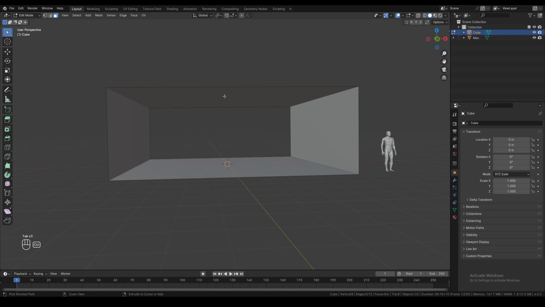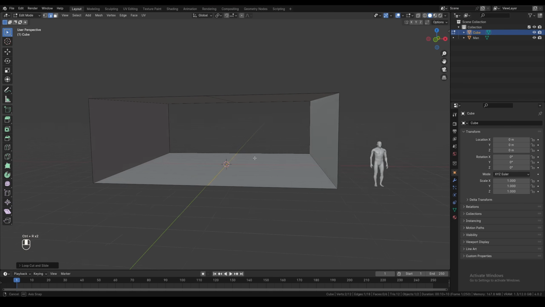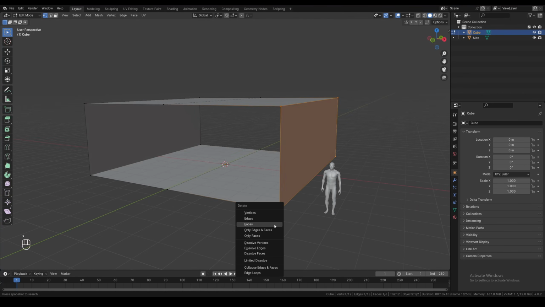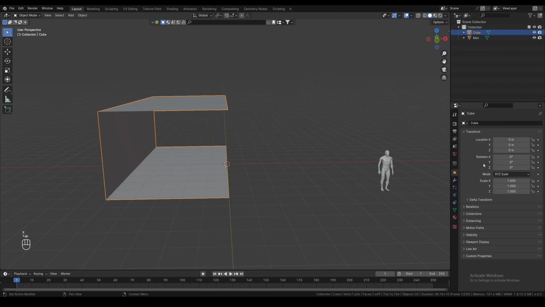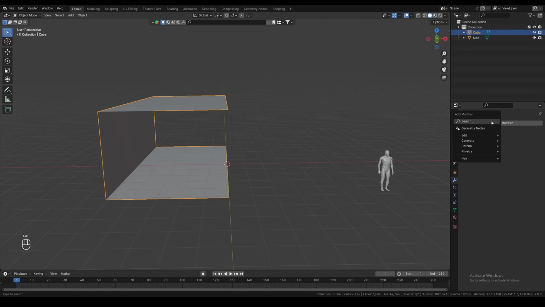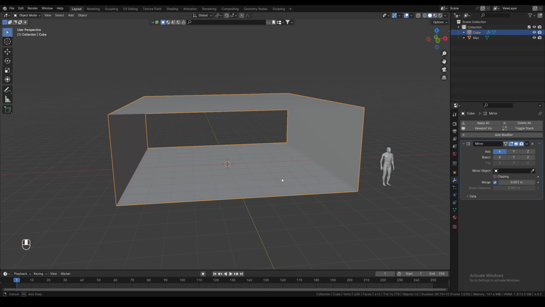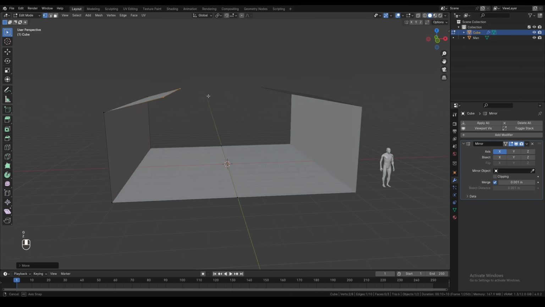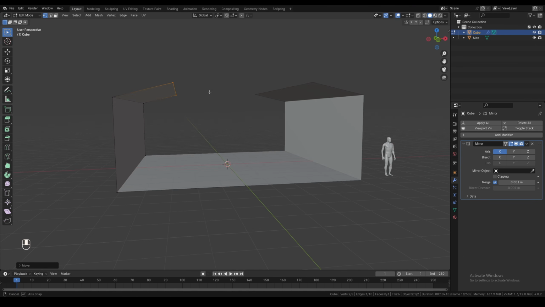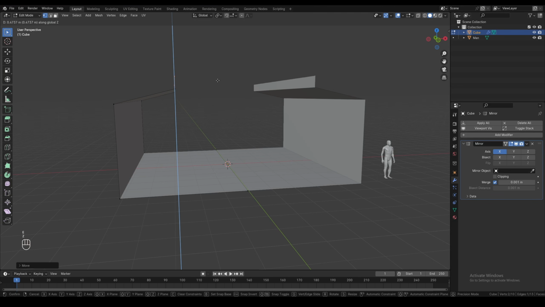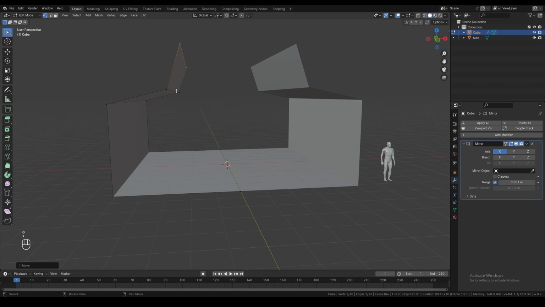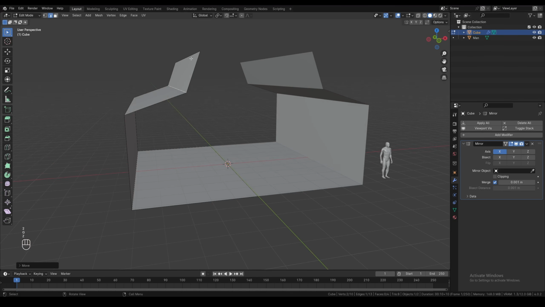We're going to grab our barn, add an edge loop on the top and the bottom. We're going to grab these vertices on the outside here and get rid of those. So now with our barn selected, we're going to add a mirror modifier. And then we're going to take these and pull it back. Now we want to match some of the references that we have. So let's do that, and then let's extrude, but we'll bring it in so it's more at an angle. Go into edge select, maybe bring that up.